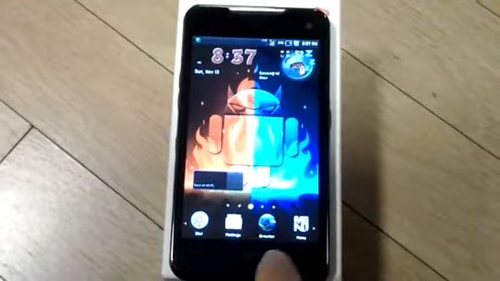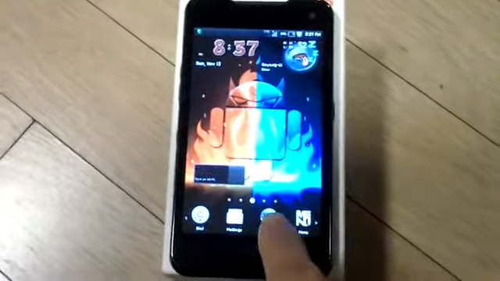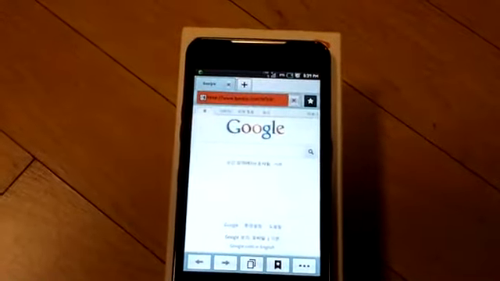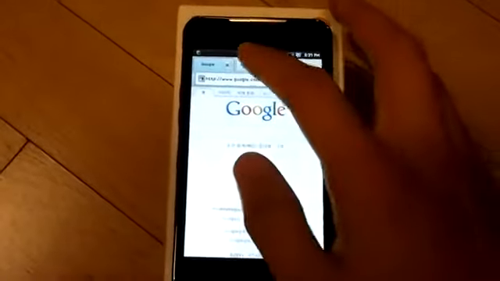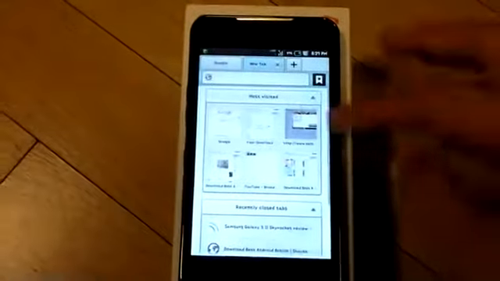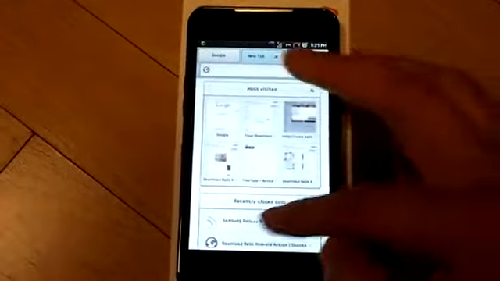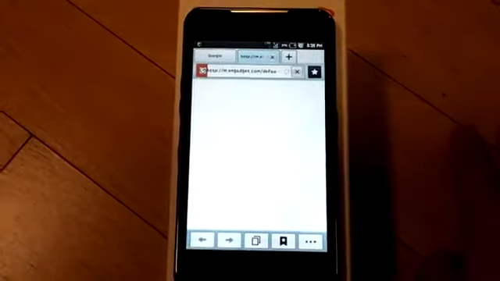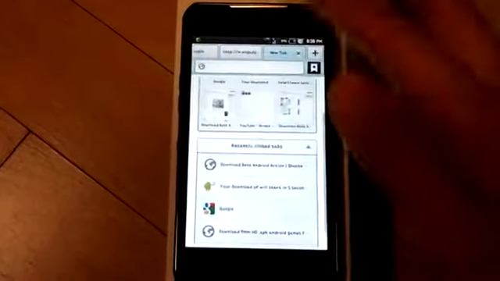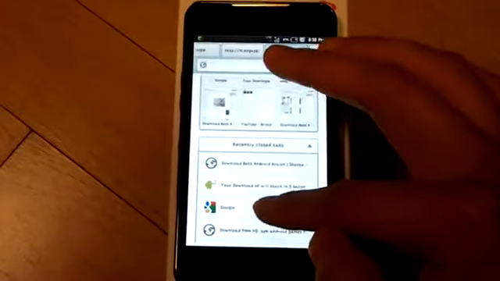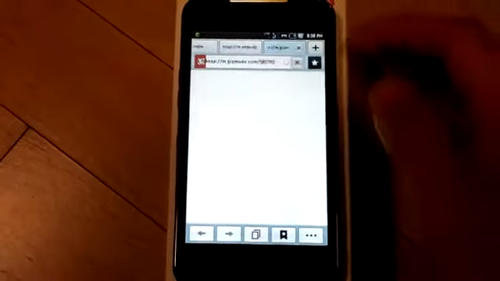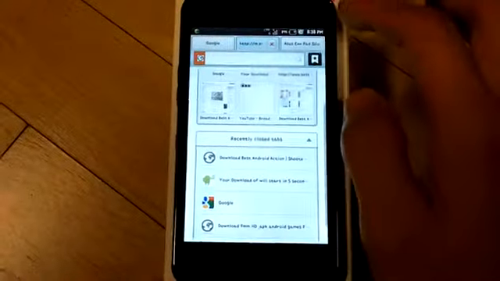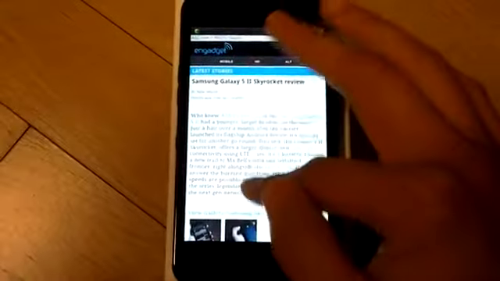Another gimmick that is actually pretty useful is in the browser. Now, the browser has tabs, right? See, that is freaking cool, right? Tell me that is not cool. So, for instance, if you wanted to, you just press the tab button and it goes into another. So you can maybe go see Engadget, okay? And if you want another one, you go to another one. Download, Google. Yeah, let's check out that. And then it jumps back and forth. So you can jump back here and look at that.